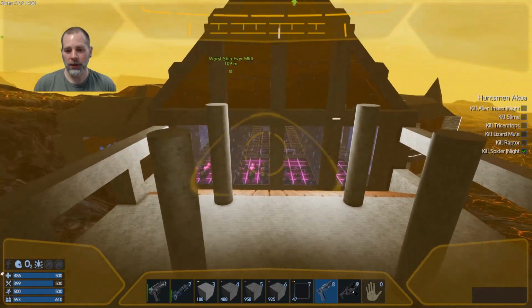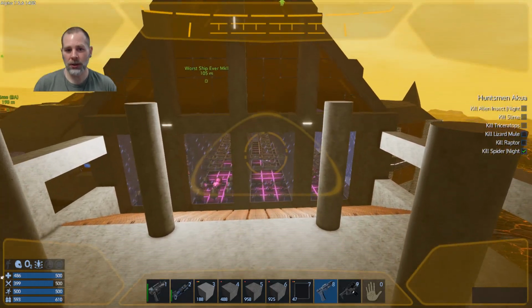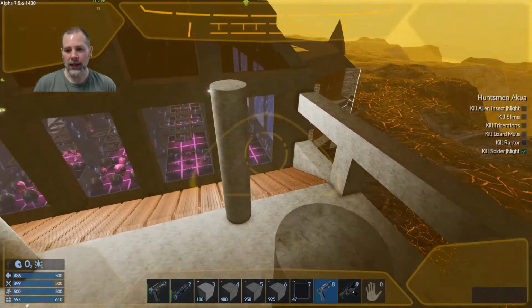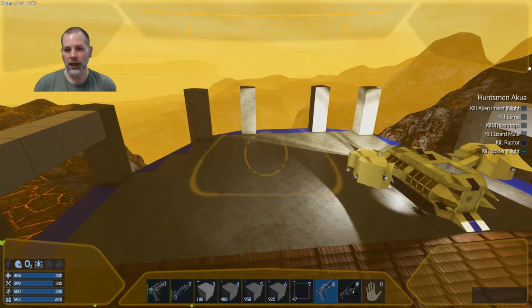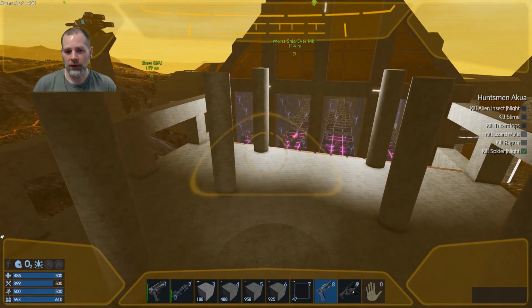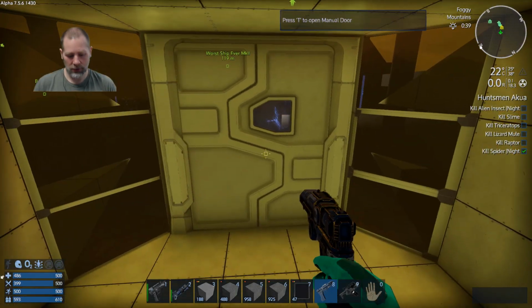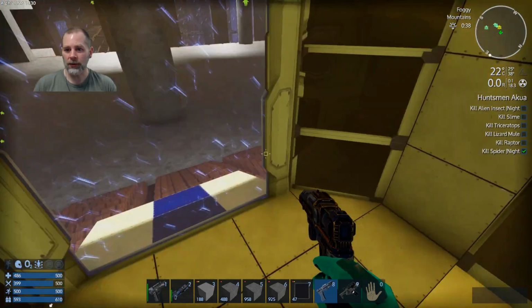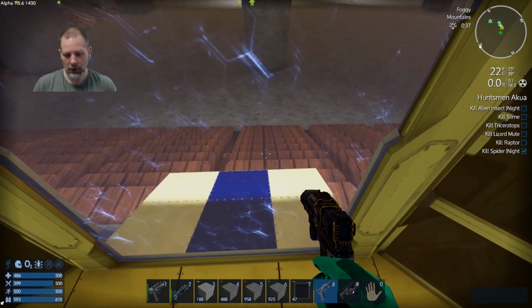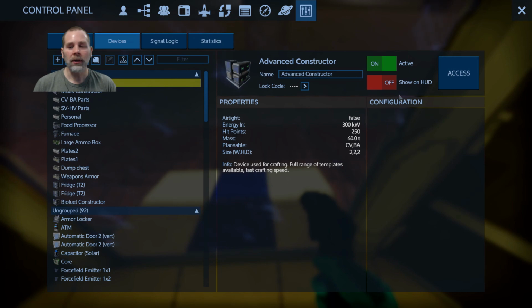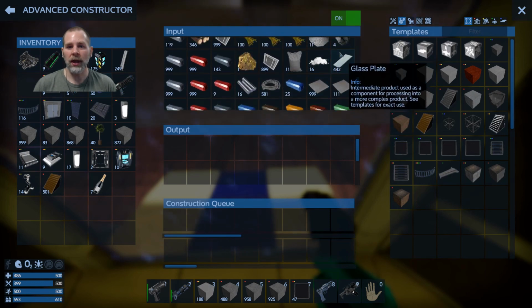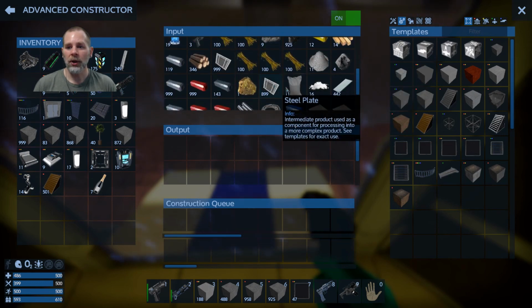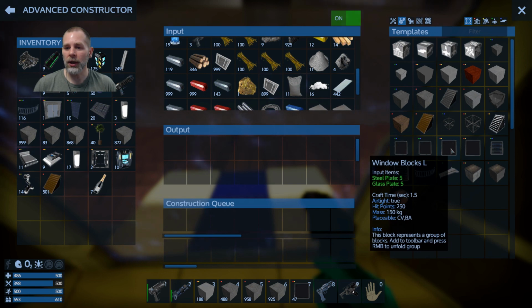We also went to Oskitune and I picked up more oxygen, and so I've got that, and I've got this cleaned up and measured out to how I want to do it. The first thing we need to do here, and the sun is going down, so I'll probably end up building with the structural integrity view on again, but let's go to our advanced constructor here. We've got a bunch of glass plates and a bunch of metal plates, so I'm going to do some window blocks here.